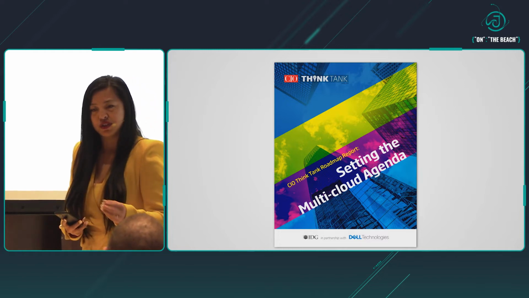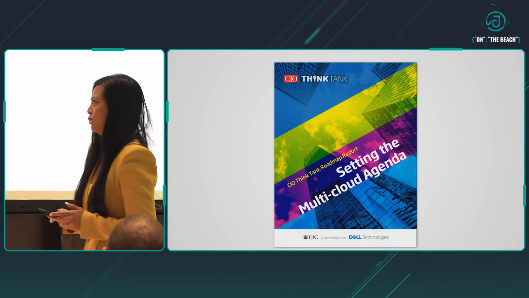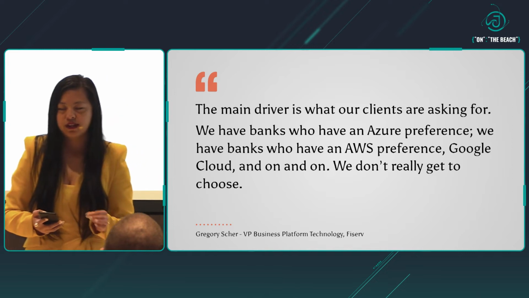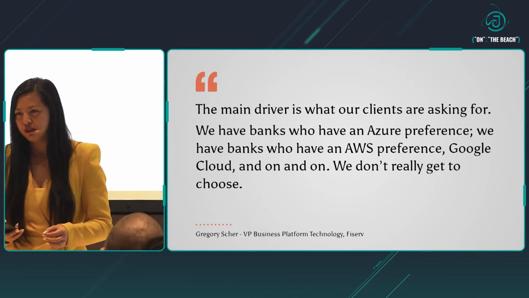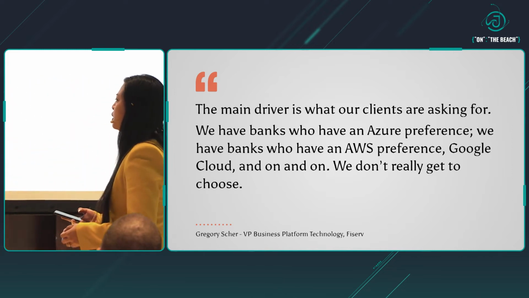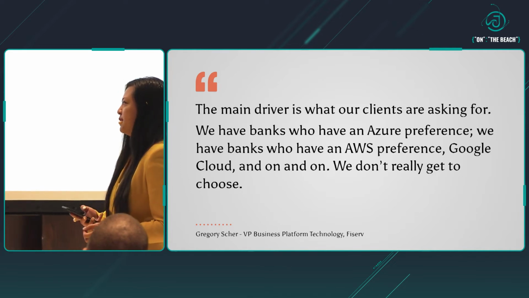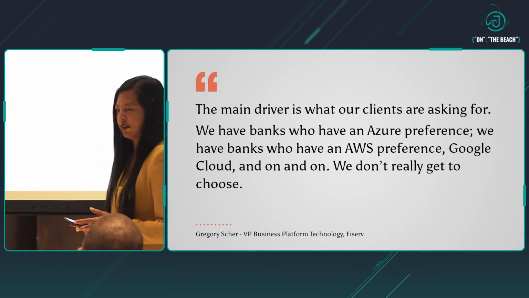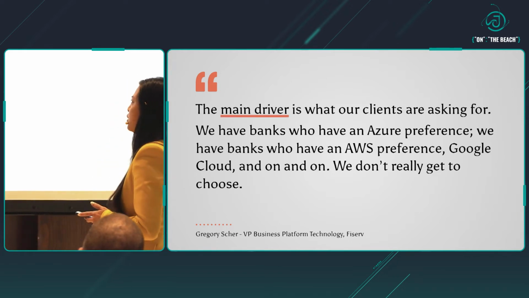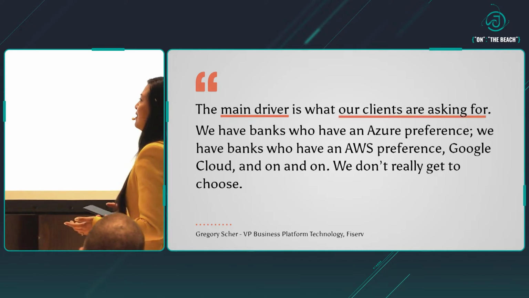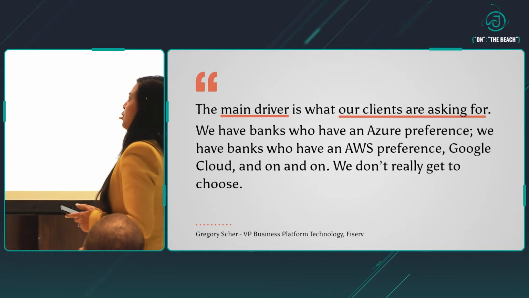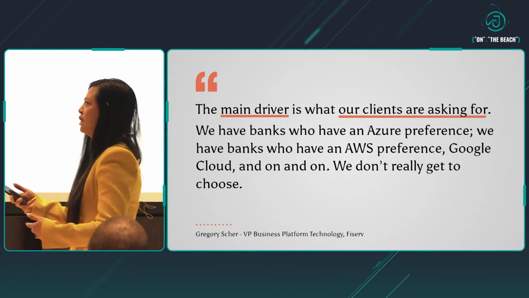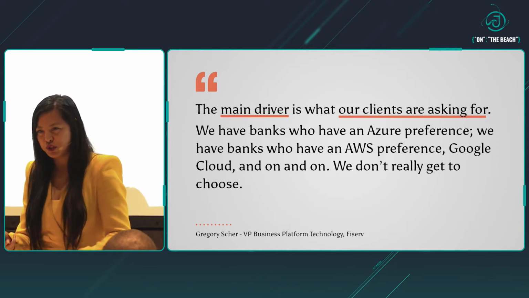And in that report, which is very interesting, I'll link it later if you want to read it, there were two particular quotes that I feel speak to the fact that multi-cloud is not a matter of if, but a matter of when. Gregory Scher, the VP of Business Platform Technology at Fiserv, which serves banks and credit unions, says the main driver is what our clients are asking for. We have banks who have an Azure preference. We have banks who have an AWS preference, and so on. We don't really get to choose.